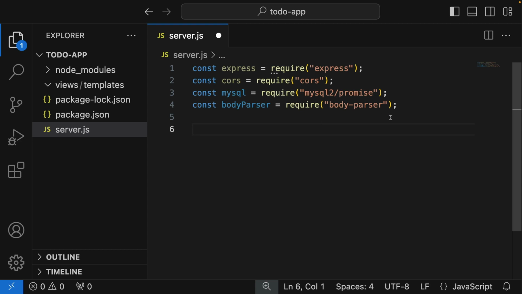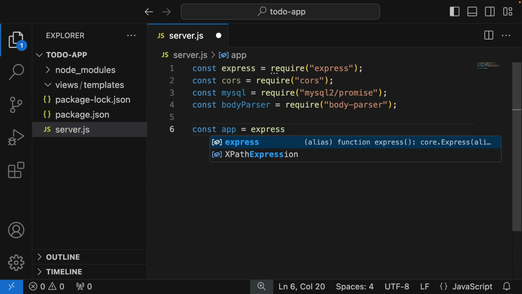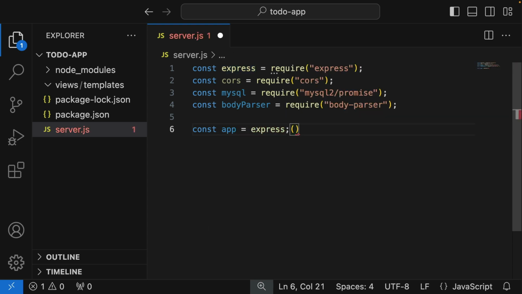Now that we have our packages in, the next step is to create our Express app. So const app equals express. Let's get the middlewares out of the way.